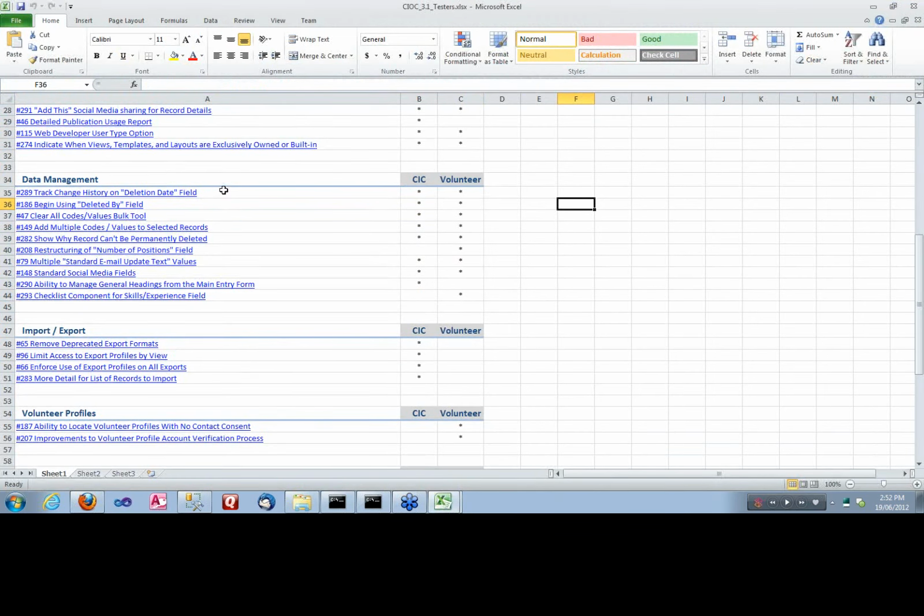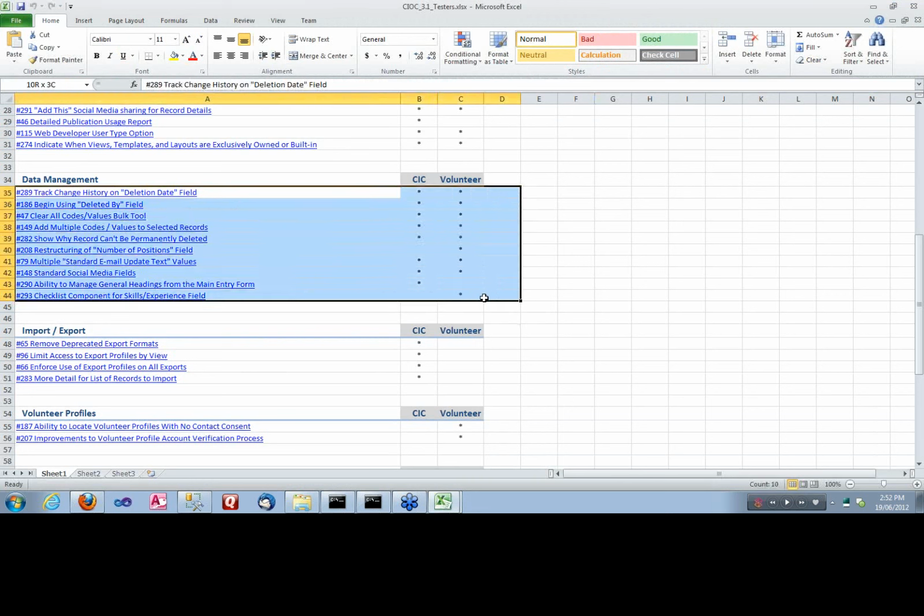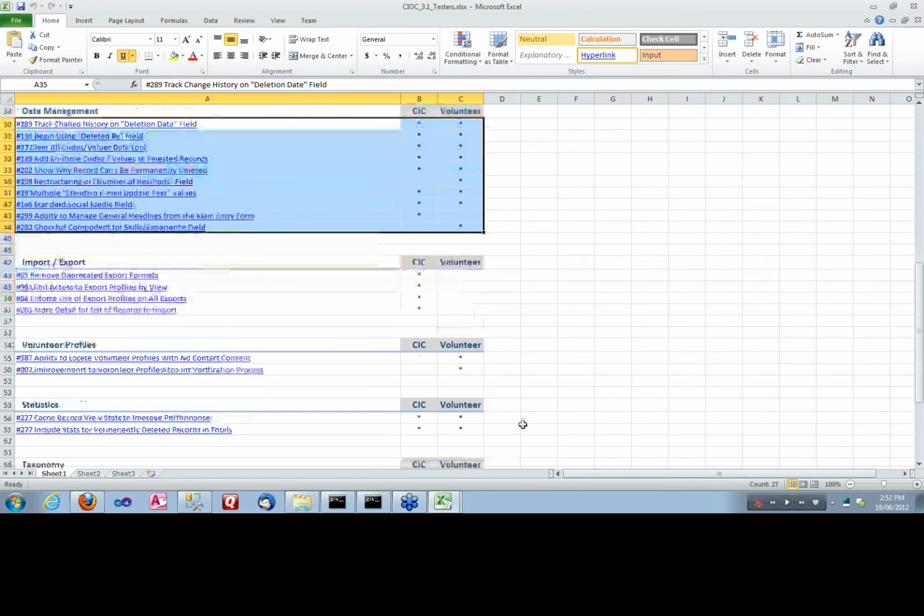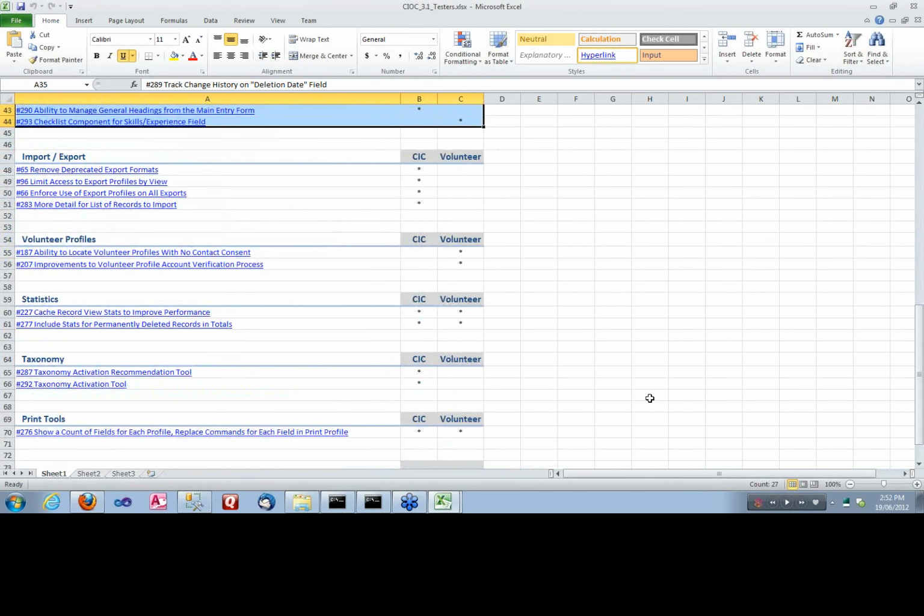Okay, is there anything else in this data management section that anyone would like me to cover? I've already covered all of these on Thursday, so if there's nothing specific. Okay. And I think we've got pretty straightforward stuff except for the taxonomy tools, which I'll maybe spend a little more time on today. Is there anything else in this list other than the taxonomy that anyone would like me to cover today? I'll give you a moment to look at it.